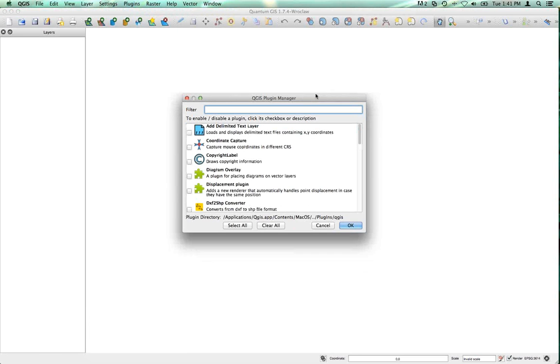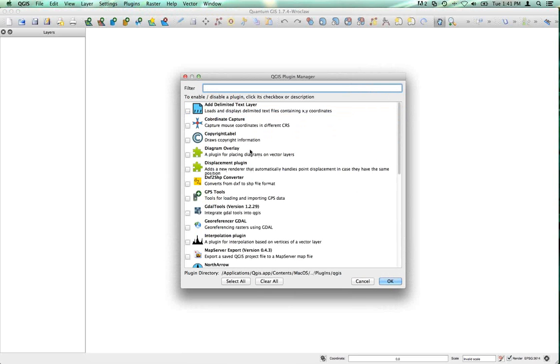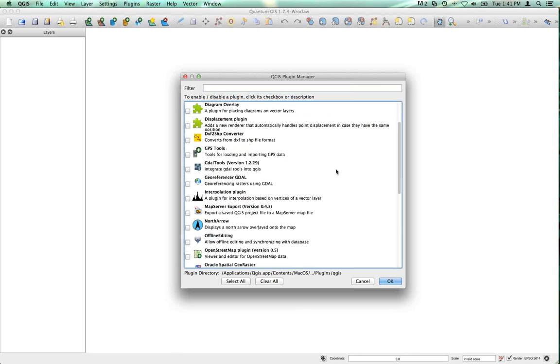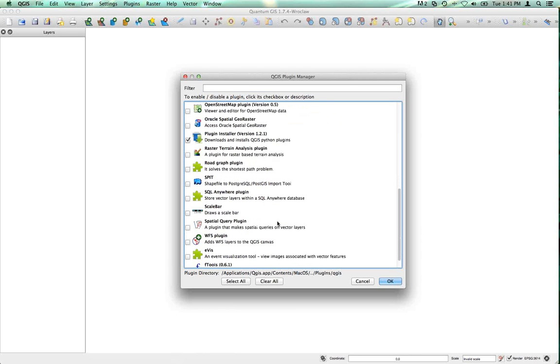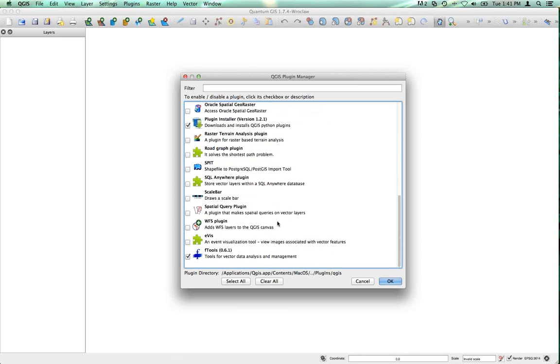And just to look at some of the plugins, if you go down to, for example, in QGIS, Manage Plugins, you can see that there's a whole bunch of them. So you can add limited text. And that's what comes with, like... Yes. This is just what comes in automatically when you download and install it. There's more out there that you can go searching for. Yep. GPS tools, raster terrain analysis, there's a ton of them out there. That's why my chart was a little confusing, so I was trying to stick to things that just came installed and turned on by default, but there's so many different things you can do.